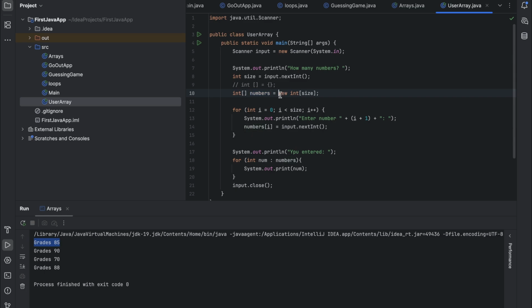Now, since the array does not exist until the user inputs the data, we can't just leave it blank. So we have to say when the data comes, it becomes new and it's bringing in integers, and we're going to take these into the array. So now it becomes int of size. The array is now declared as an int, and that is the value of this variable called numbers.